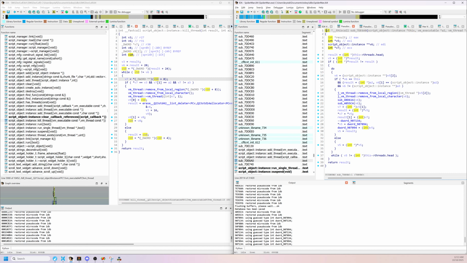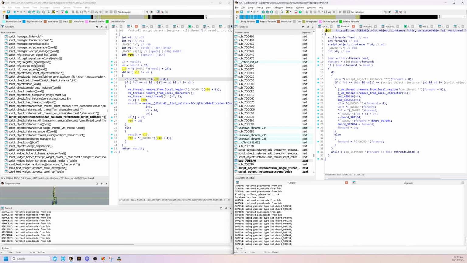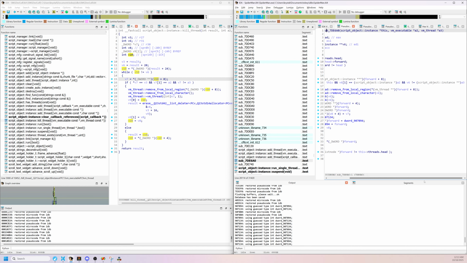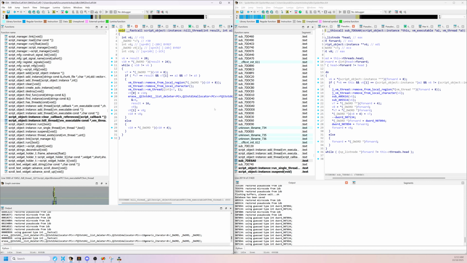So kill thread does not return anything, and I guess that changes a lot of stuff. There's 3 checks, okay, but I only see 2, which is kind of crazy, but that's fine. Yeah. Then deletes T, nukes it basically.